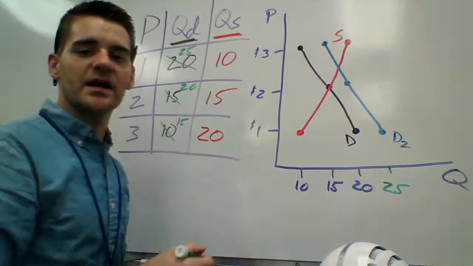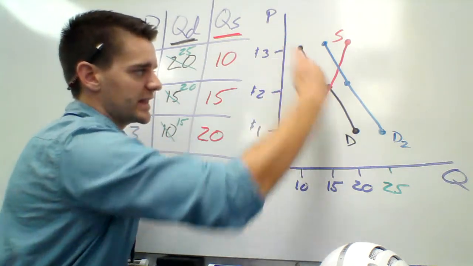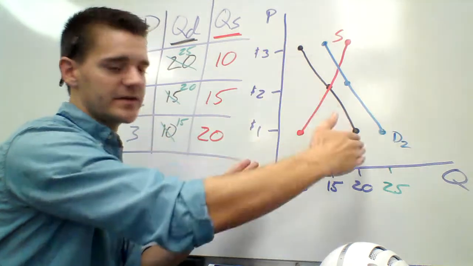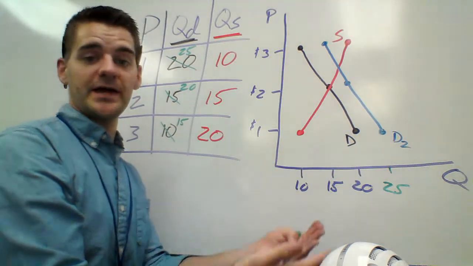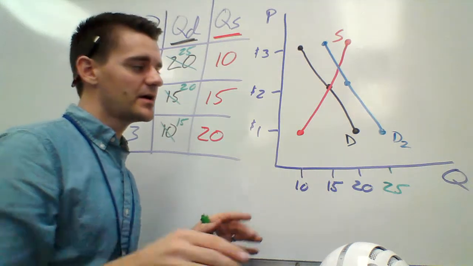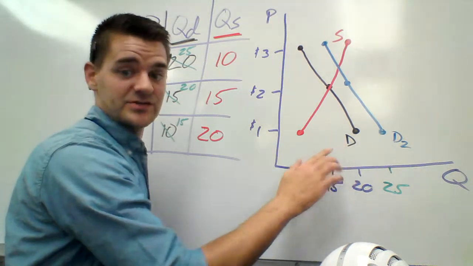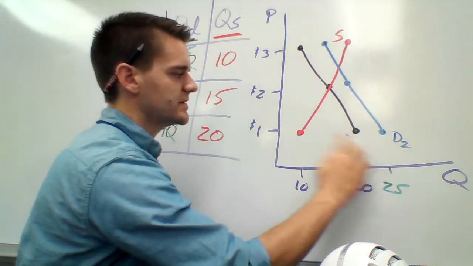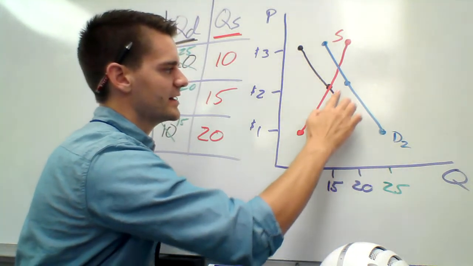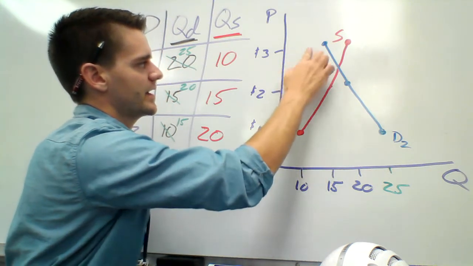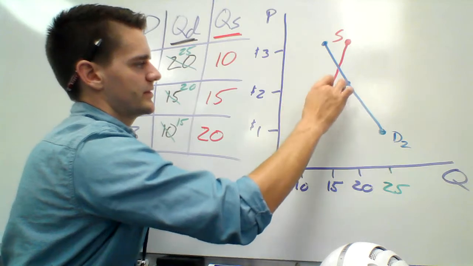So what essentially has gone on is that this original demand curve, this black line, it doesn't exist anymore. Now, oftentimes we leave it on our drawings just to show people what the demand used to be. But for the sake of making sure you understand what happened here, I'm going to erase it and just leave the new one. And I think that'll help clarify exactly what's going on. So this original demand curve, bye-bye, you don't exist anymore because I won the lottery and I am now a wealthier man.